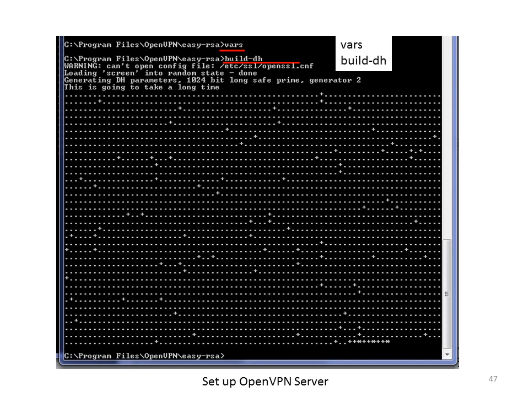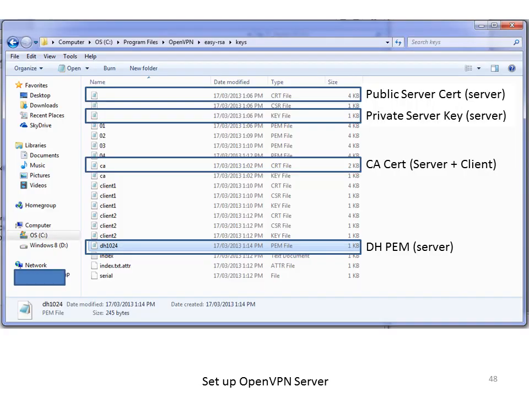Now this will come up with the following statements, and then it will take a few moments to create an encryption code. Now it says this is going to take a long time. On my Intel i5 processing machine, it only took maybe 20 to 30 seconds, if that, to create the encryption. So I wouldn't necessarily worry about the fact that it's going to take a long time, because it doesn't.